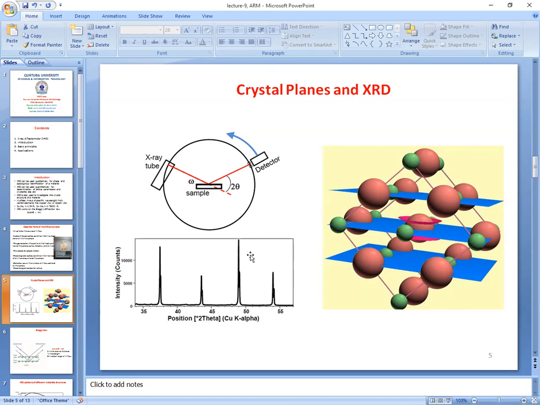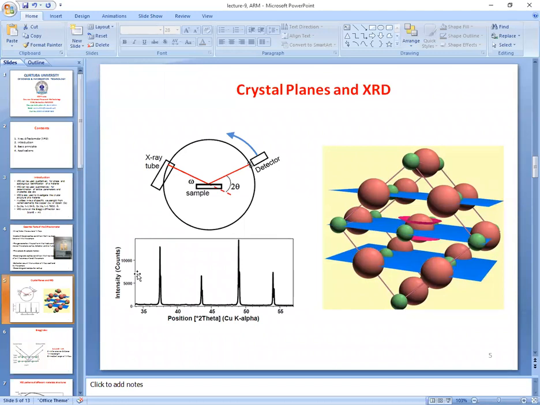In fact, every material has a specific XRD pattern, and we are interested basically in the number of peaks and their positions on the 2 theta angle. So each material has a specific pattern. It is just like a fingerprint of the material. All the patterns are predetermined, and they are fitted using software called ICDD. We will discuss it in the later slides.